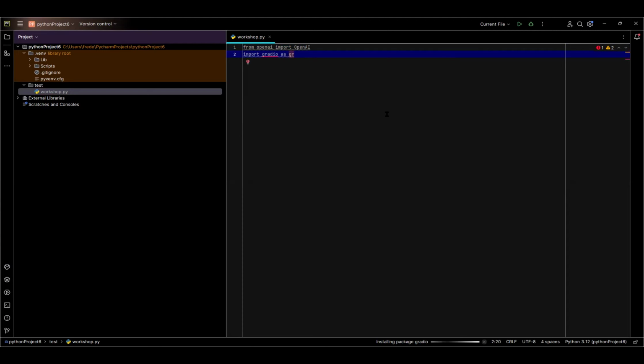Okay, just wait for a sec. Still loading. Maybe this computer is just old.